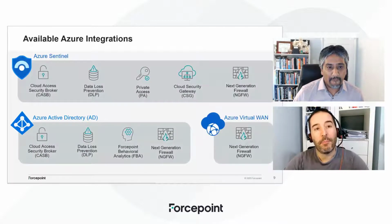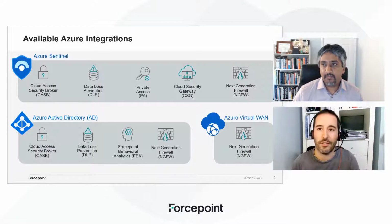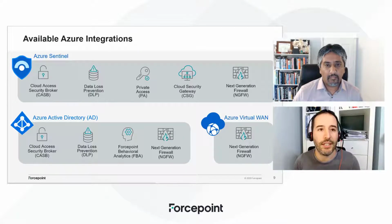So during the past 12 months alone, Forcepoint developed 10 different integrations with Forcepoint products and three different Microsoft services on Azure. And these three types of integrations deliver the benefits that Ankur has just been telling you about. So all the five integrations with Azure Sentinel provide users of those five Forcepoint products with the ability to export the intelligence and the events and all the activity logs that were produced by the products. And again, more specifically, all the intelligence that is necessary to correlate data downstream is exported automatically through our integration components into Azure Sentinel.